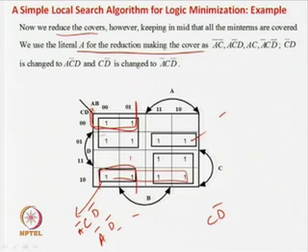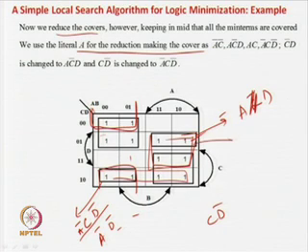So these two terms are actually A prime, C prime, and A prime, C and D prime. Now if I say that I want to expand it by C, because this one I have expanded by C, this term was nothing but A, C prime, D. So just eliminating C prime by expanding by C, I actually got AD. Okay, that is possible because these two are a part of the cover. And this is A, C prime and D. If I want to eliminate C from this one, that is, expand by C and remove it, it will become A prime and D prime, which are nothing but this and this.